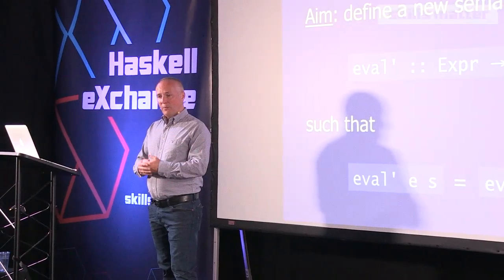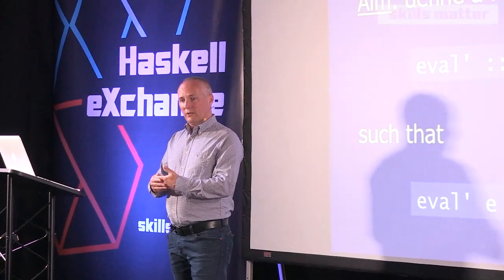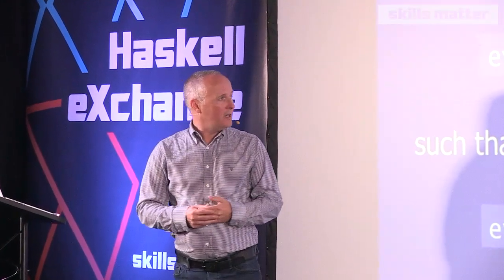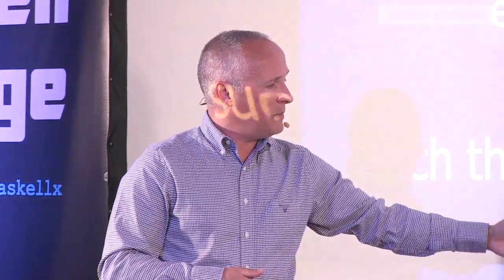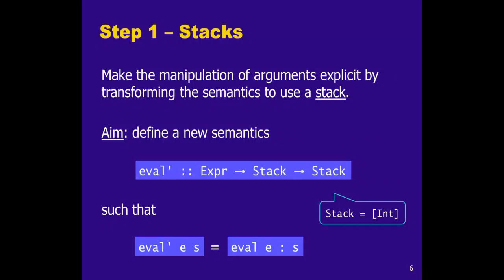Okay, so now we've got a problem that we're trying to solve, or a puzzle. What you would typically do at this point is say, well, this is a trivial little problem. You just define the evaluation function, eval prime, and maybe prove that it satisfies this, or QuickCheck it, or just convince yourself that it satisfies it. But I want to calculate this. I don't want to cheat. I don't want to use any kind of pre-knowledge. I want to evolve the definition of this function from the desire to solve this equation. And this is what I mean by calculation.